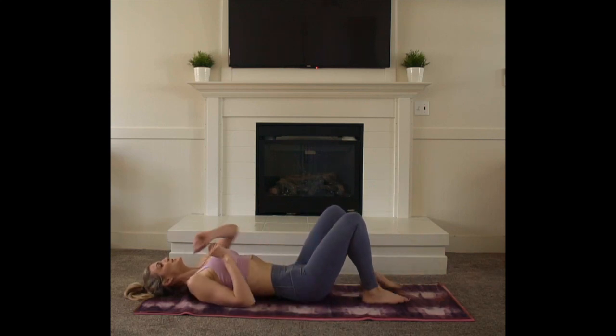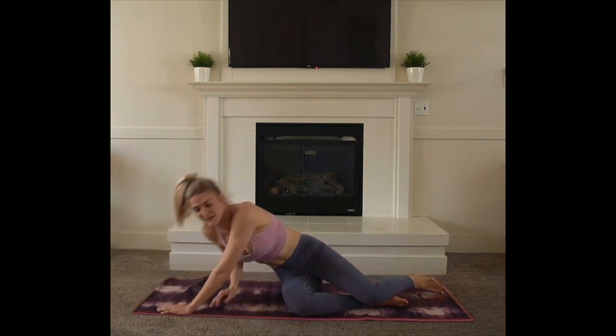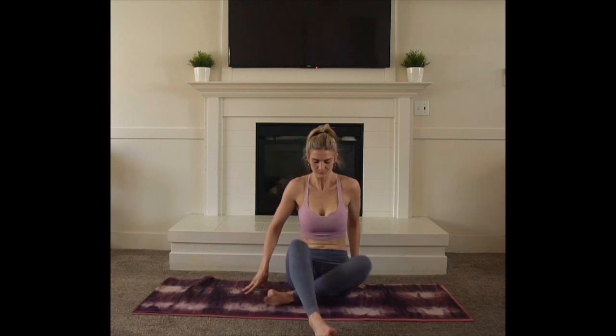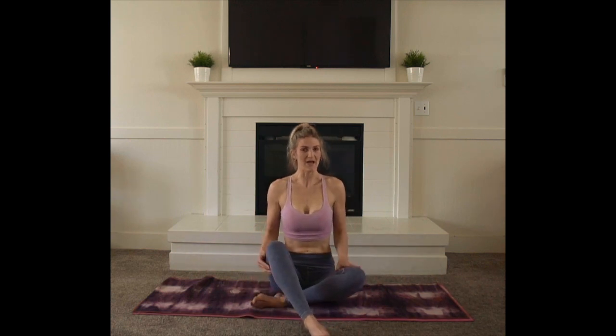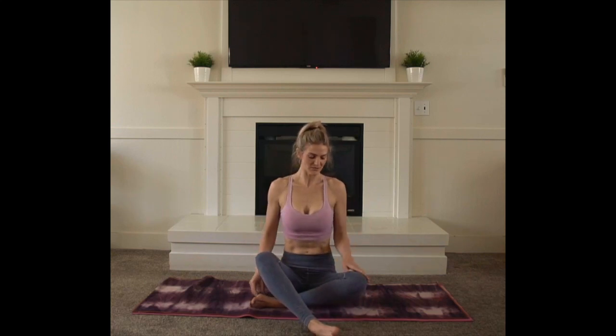We're going to roll onto our right side, using our arm strength, lifting ourselves up, meeting in a seat. We're going to go into cow pose from here. It's a pretty deep hip opening stretch.